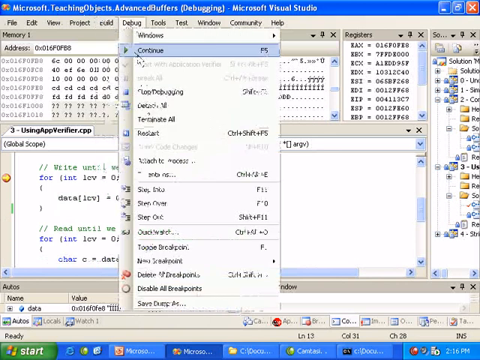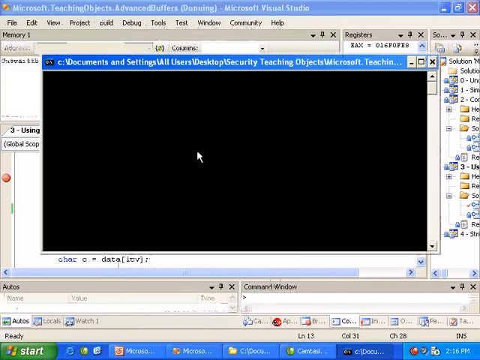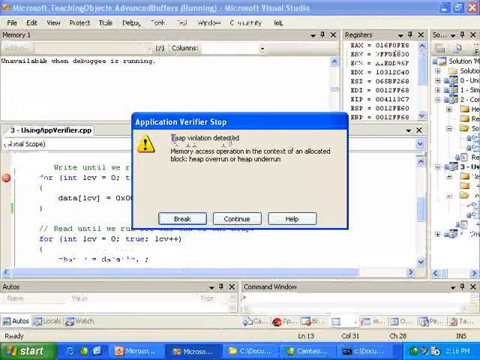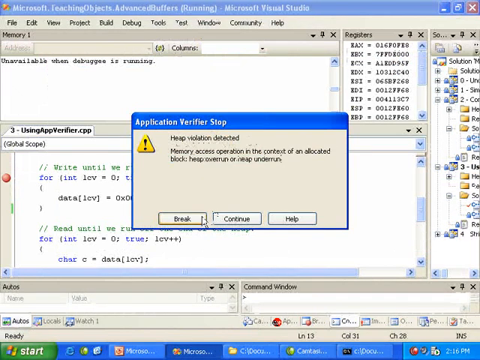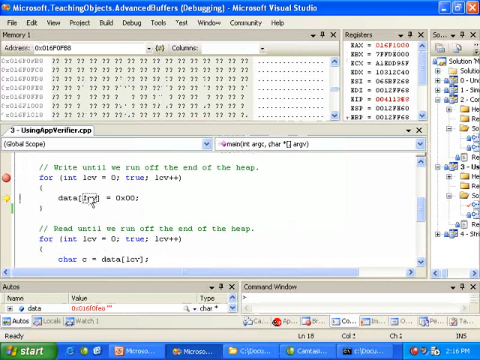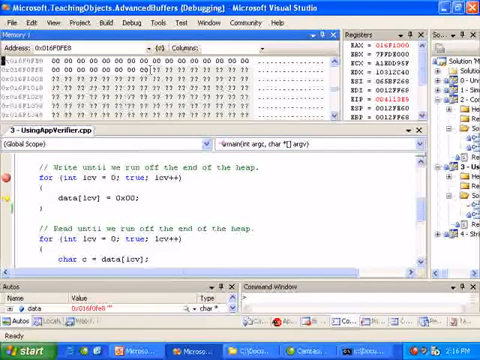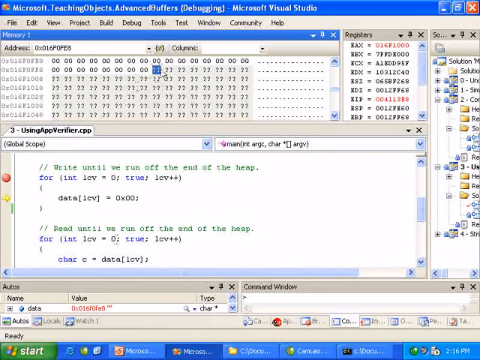So in our case, we'll continue execution, and you'll notice we immediately get, first of all, a more clear heap violation detected error, which is much easier to work with, and it explains that it has to do with our allocated block, that we either overran it or underran it. And if we break, you'll notice that it's at 24. So this happened very, very quickly. In fact, it happened as soon as it reached the end of, in our case, the D0s that were here. As soon as it tried to write to this location, the exception was thrown.